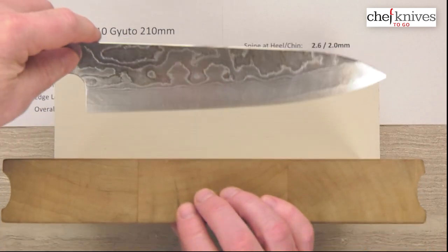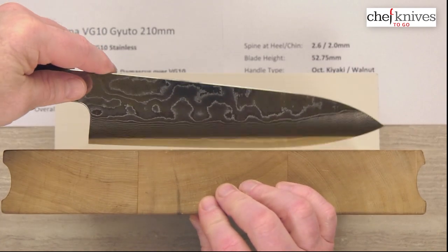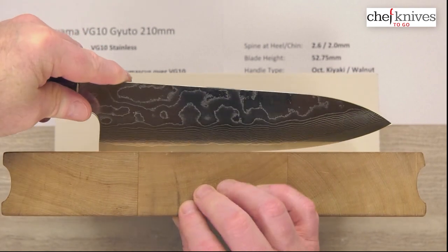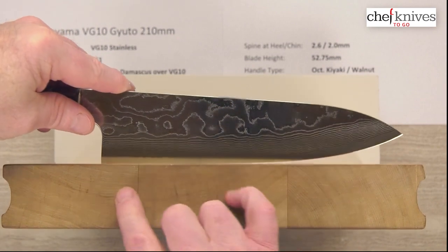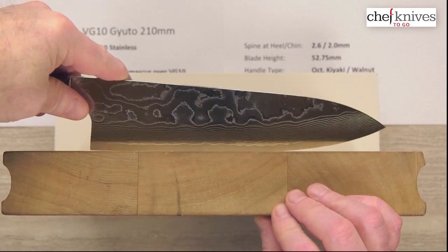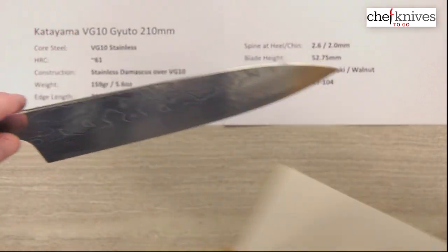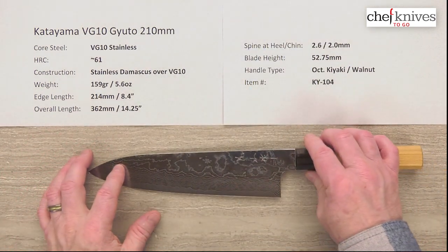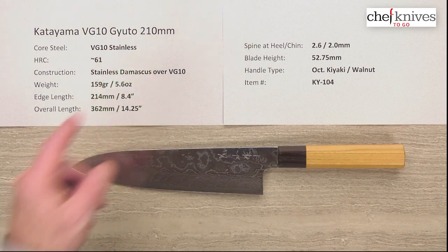Let's take a look at the cutting board profile. This one has a pretty high tip, kind of halfway up, so fairly aggressive curve to the edge or belly towards the tip. There's a pretty decent flat spot in about the back half, so this will chop pretty nicely — it flows very well. The profile is smooth and flows right into that heel nicely. You can also get fairly high here for rocking. So this will rock cut, glide cut, push-pull cut, and tip draws — though you have to go a little high for that because of the aggressive belly towards the tip. It's a fairly versatile profile. If you like a little chopping area towards the back, this works really well. Just a real pretty knife — a lot of attention to detail and work put in on the polish. Nicely crafted. This is the Katayama VG10 Gyuto 210 millimeter knife.